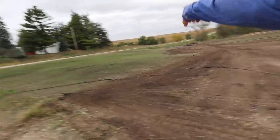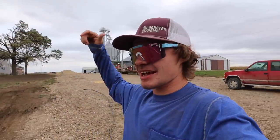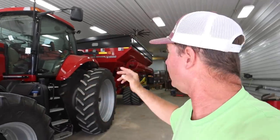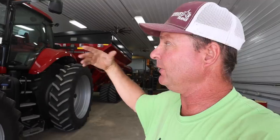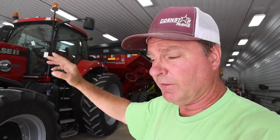We just got to get this seeded, get the sprinkler over here, and get this watered. My tummy's getting hungry so I'm going to go in and eat. After we're done eating, we're going to go look at the beans and see if they can go. Cooper brought in the Case 340 last night. We were having some issues — we weren't getting our lights to work on the cart, and we had some lights on the tractor not working. We got the ones on the cart working, but we still got a few on the tractor that we're not able to get going yet.